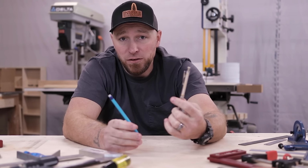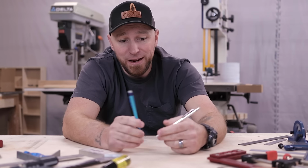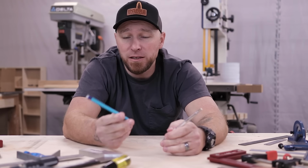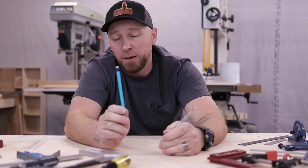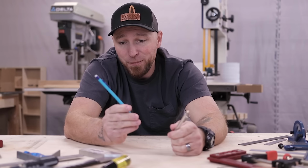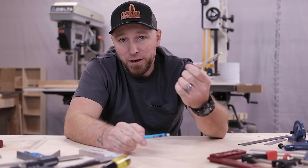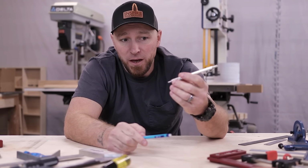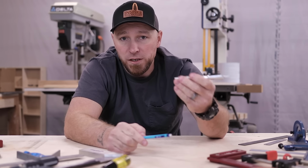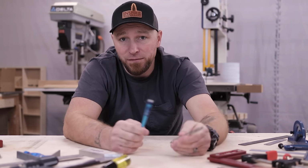Actually, I really like this pencil. I do. I like the form factor. I like the weight of it. I like the quick, easy use of it. I like the extra features that it has that this one doesn't. Can I get by with this? Absolutely. I could buy these, like I say, by the dozen, just throw them all over the shop. If I step on them, if they break, they roll off the table, I just throw it away, I get a new one. This one's not gonna break, I don't think, nearly as quick, and it brings me more joy to use. And because of some of the little extra features, yeah, I think it's definitely worth bringing it into the shop.